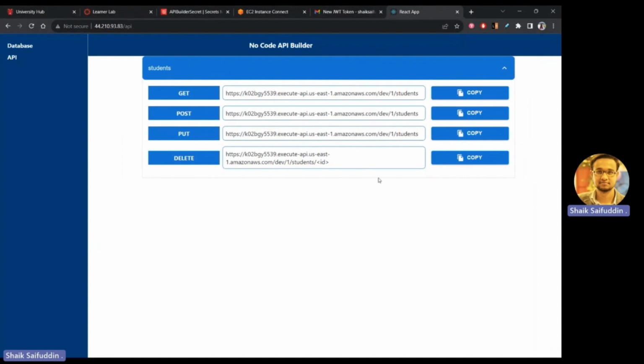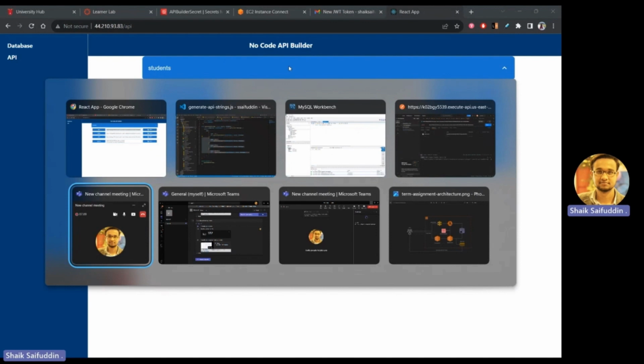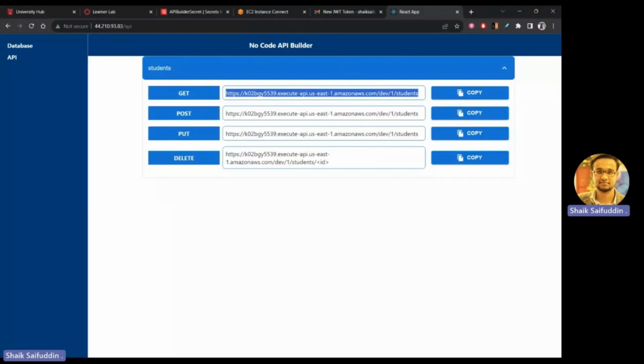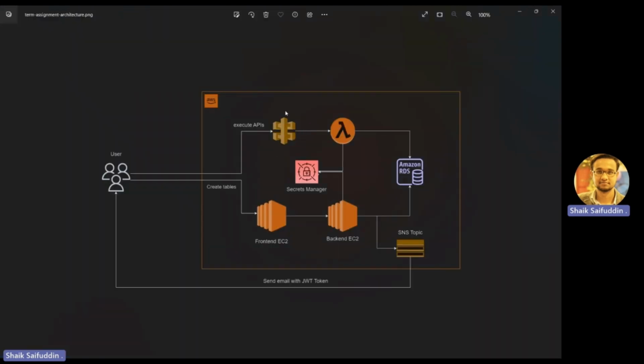And another interesting thing is, when the user copies that endpoint, what happens? How are we exactly executing the queries? So when the user tries to reach this endpoint URL, we can go to the architecture. It will first go to the API gateway. Here we have a proxy created. The proxy will send all the URL information like user ID, which is in this case one, and the database table name, which will be sent to Lambda.